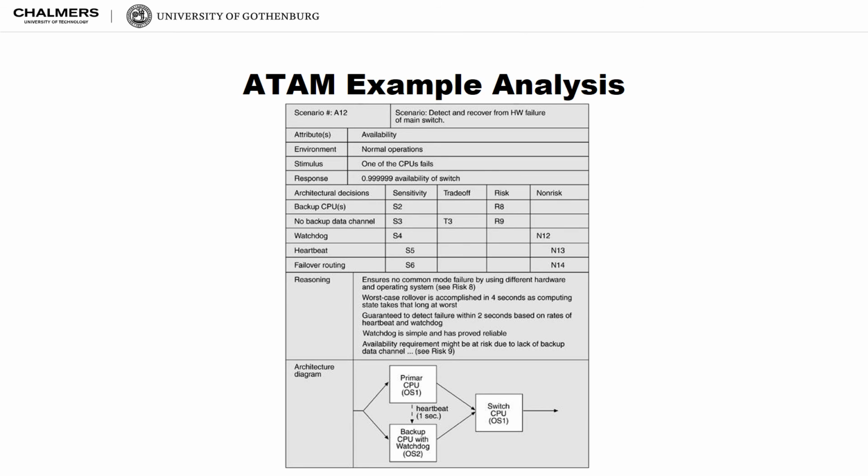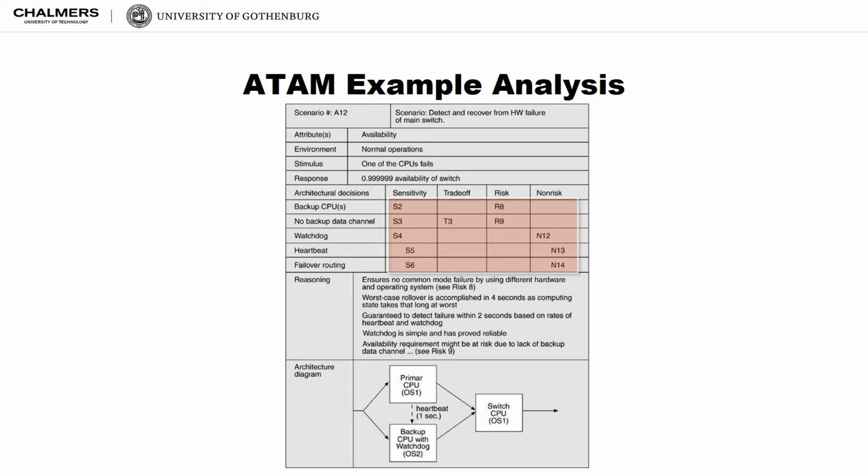The following figure shows a form for capturing the analysis of an architectural approach for an availability-related scenario. As shown, based on the results of this step, the evaluation team can identify and record a set of sensitivity points and trade-off points, risks and non-risks. All sensitivity points and trade-off points are candidate risks. By the end of the ATAM exercise, all of them should be categorized as either one or the other.